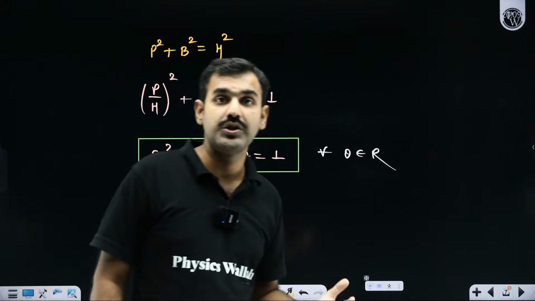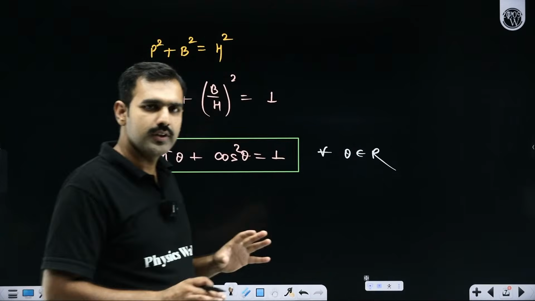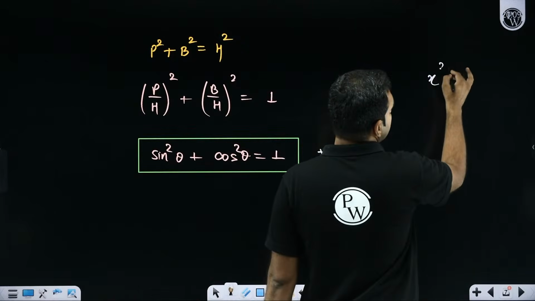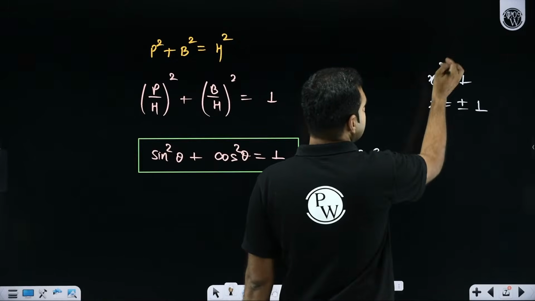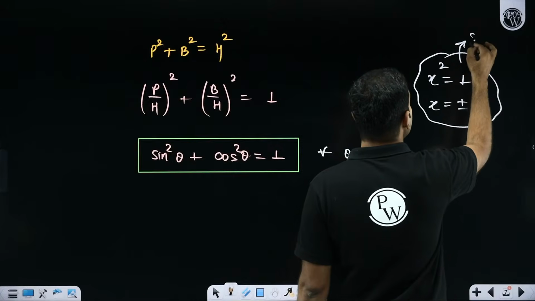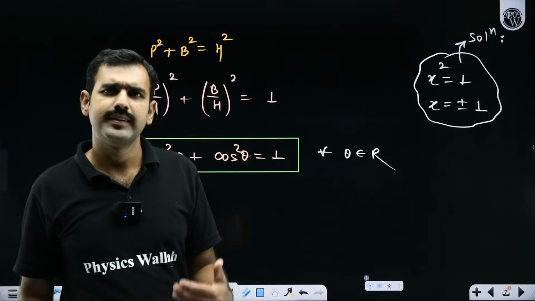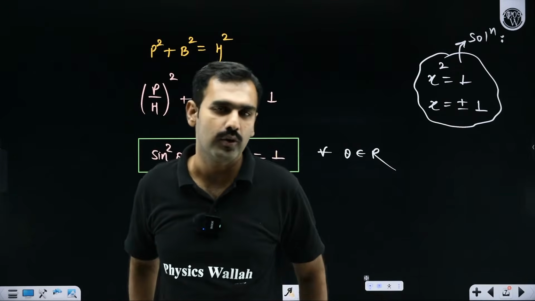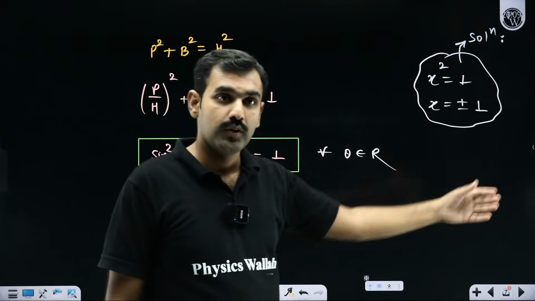So is it an equation? No, it's not an equation, it's an identity. Are you learning the difference between an equation and an identity? For example, if I were to solve the equation x square equals 1, here I'll get solutions. So this is an equation. Equation means it has roots, it has solutions. It is not satisfied by all the values of x, it is satisfied by some specific values of x. x being 1 or x being minus 1 will satisfy it. So that's an equation. So what is an identity?